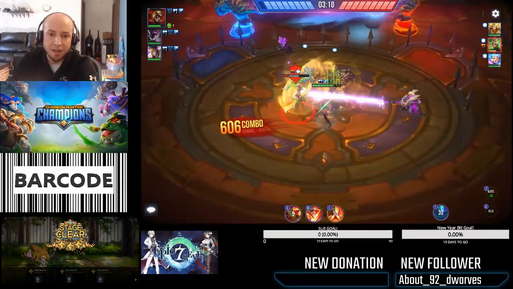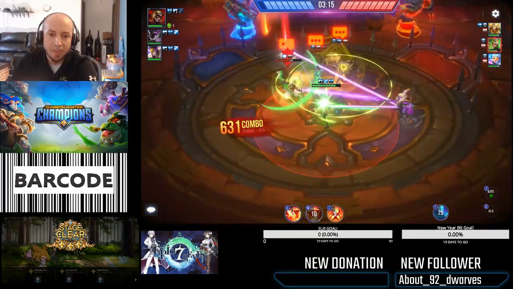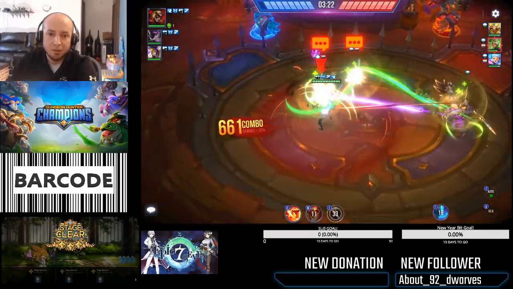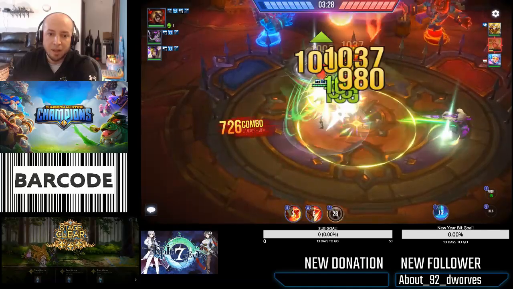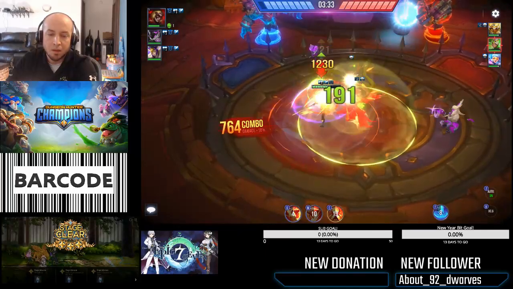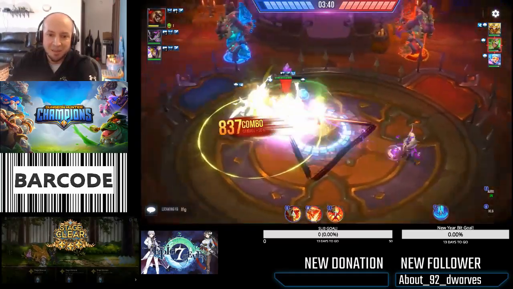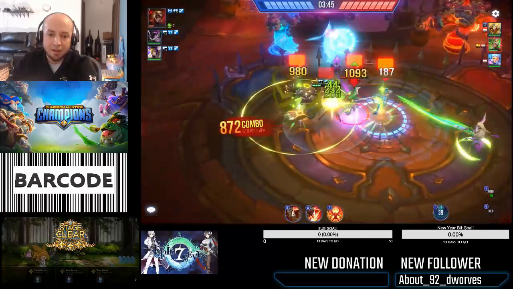I'll have to think that over at some different time. Different comps to bring. Maybe if I brought Wanga for the attack buff, I'm sure that would have helped a lot more. Okay. Yeah, because this is doing like no damage at all. One eternity later.